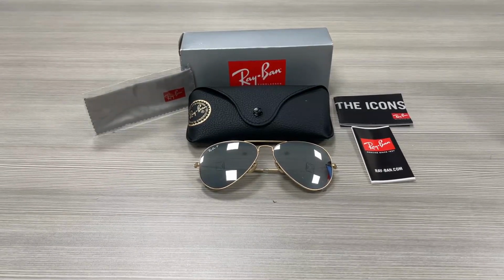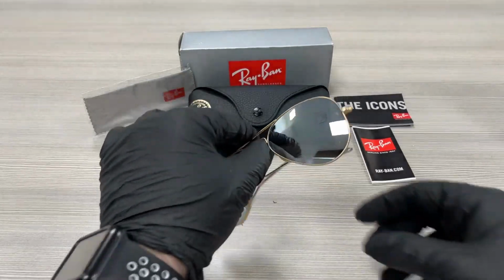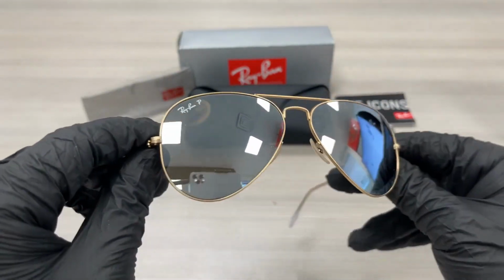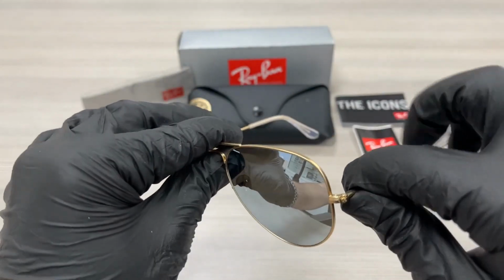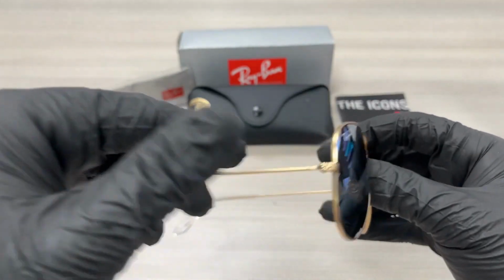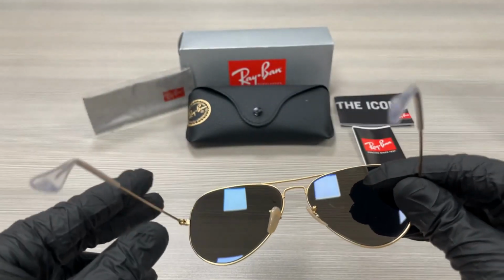We'll be taking a look at this RayBan model Aviator RB3025 in color code 122/W3. It's a matte gold color frame. The temples have a transparent finish at the tip of the temples, as well for this side. This is the back of the frame.